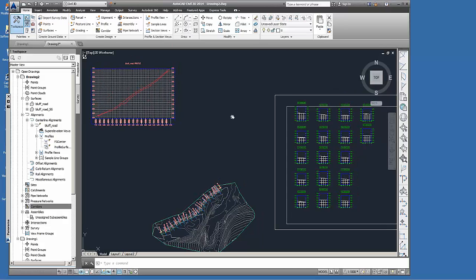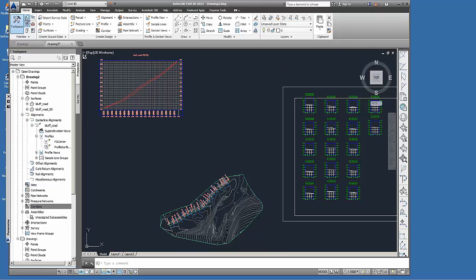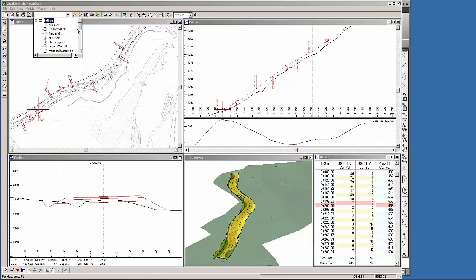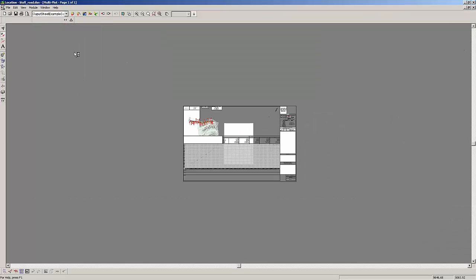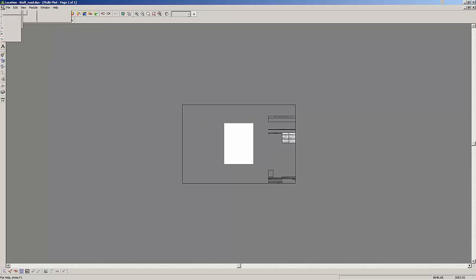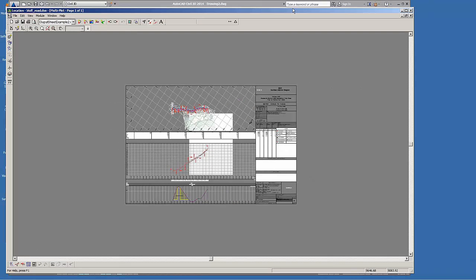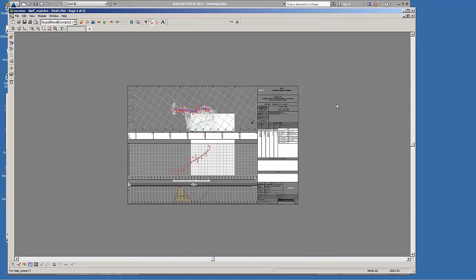I guess that's really all I wanted to show you. The other thing that you can do, if you're just interested in doing drafting, is save from the RoadEng file. Let's just call up an output sheet here. Where I'm going here is that you can simply save a sheet layout or cross sections in a drawing format and bring them in to do drafting, annotation, and that sort of work as drawings.